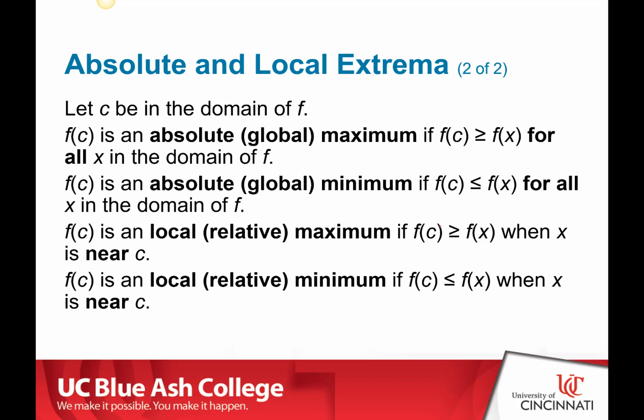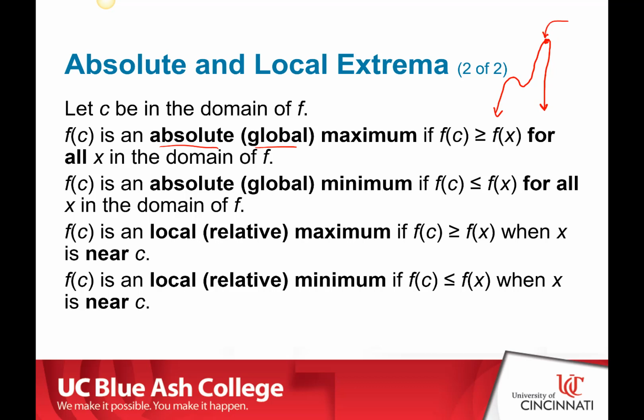All right. These are important as you move forward. You can have an absolute or global, either word, absolute maximum, a global maximum. What that means is this is the absolute highest the thing goes. So you could have a graph that goes like this. Does it have an absolute maximum? A place that's the absolute highest? Yeah. The absolute highest is right there.